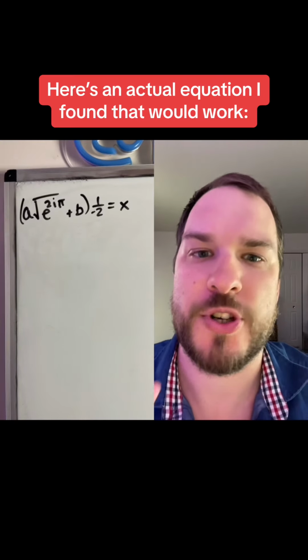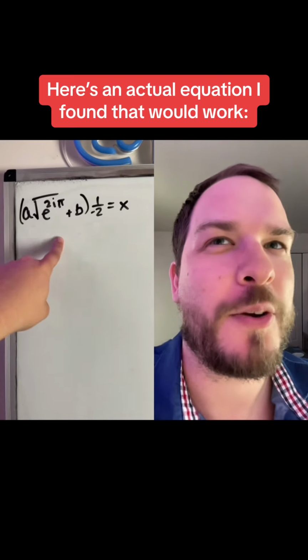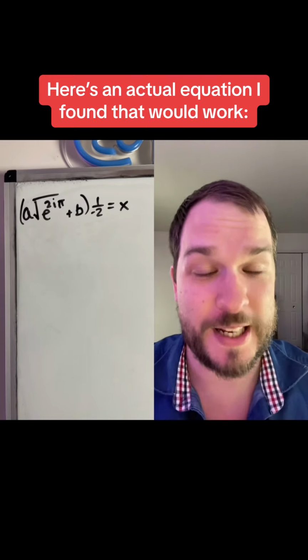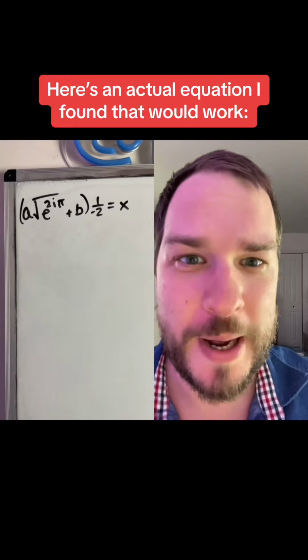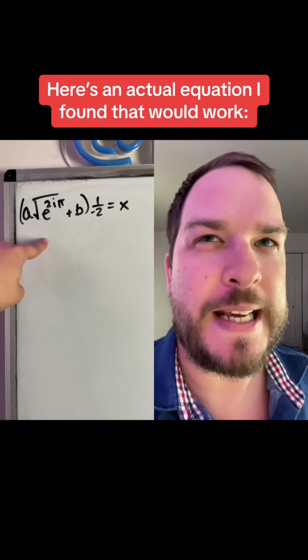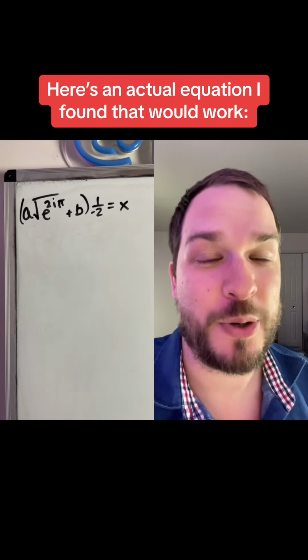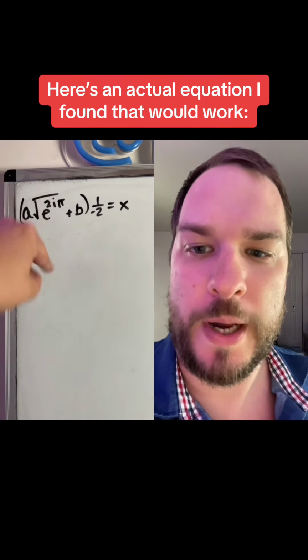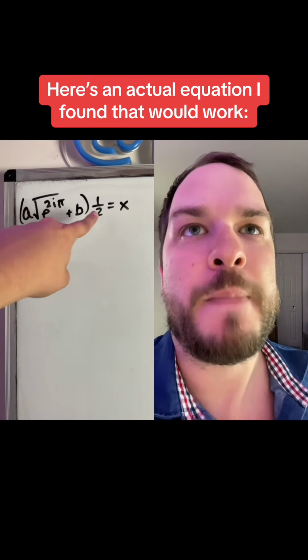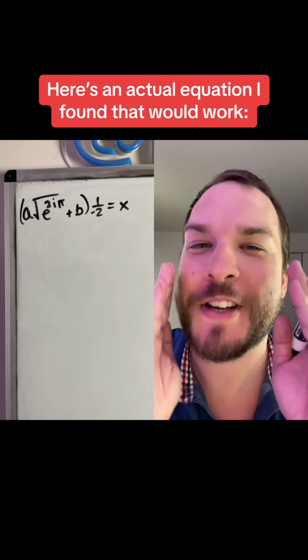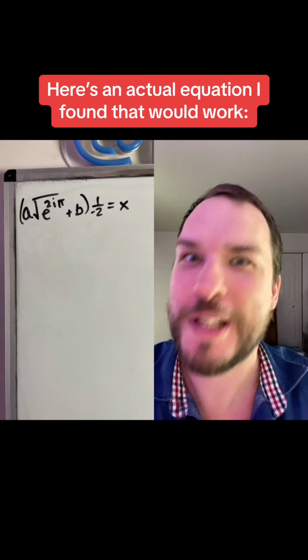I messed around with this for so long, and this is the equation that I think we're going to want to work with. So this A and B, you can actually find that using a system of equations in Wolfram Alpha, which maybe I'll do a video about. And then this square root of e to the 2 times i times pi looks scary, but it's actually just equal to 1. So this whole thing is just equal to 1 times A plus B. Multiply this whole thing by -1/2, and then it will fit all of the constraints that she says in the video. It's really wild. I want to show you guys.